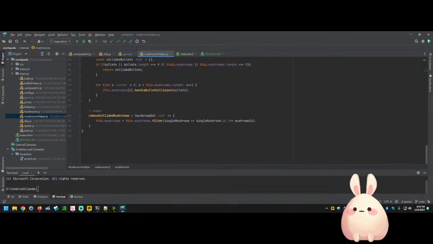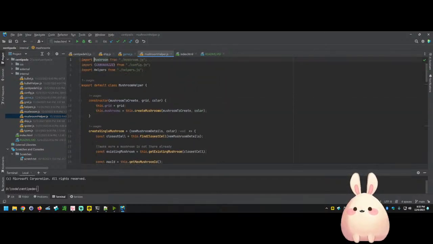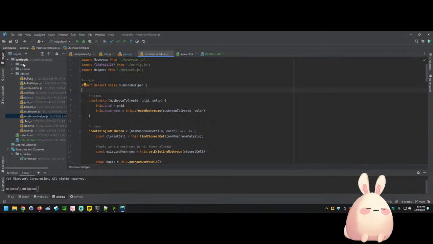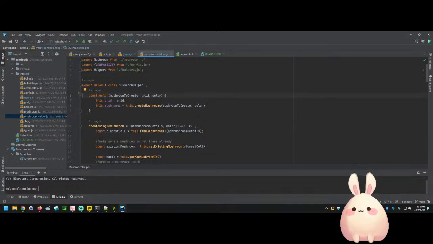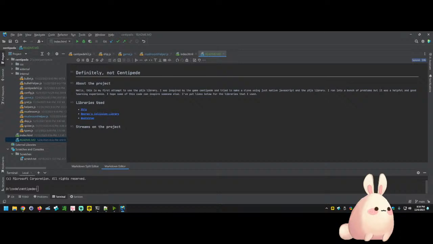There's some things I probably could have done better with this project, but looking back on it, it's not too bad. And like I said, I'm going to do a brief kind of tutorial video where I dive into creating functional components. Though there's a ton of them out there. I don't know why, I just want to try to do something a little different. And then I'm going to try a bullet hell streams on the project.